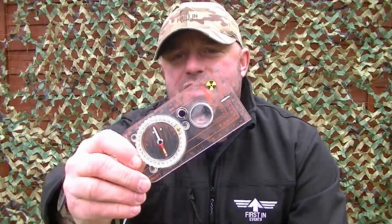Welcome back, guys, and this is the second in the navigation series, and what I'm going to be talking about today is the Silva Compass.